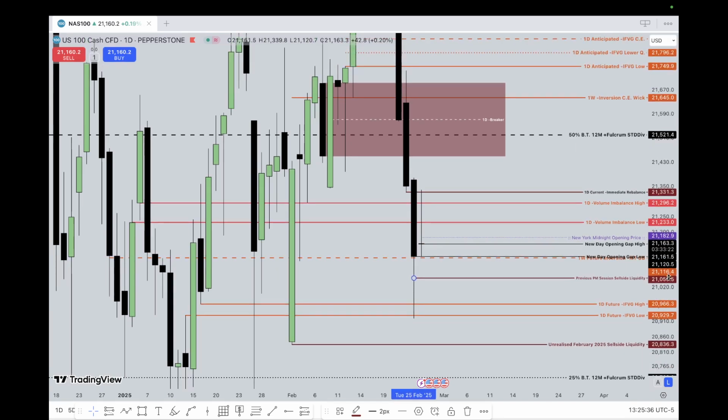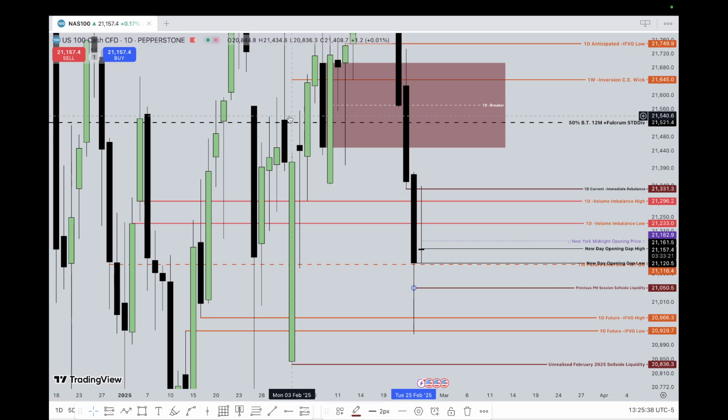And of course, this is a big volume imbalance, and you can see that it is not a gap, but it is the difference between this candlestick's opening, this candlestick's closing, and this candlestick's opening. This is the gap. 50% would be around here. We have closed below it. We can use it as a means of resistance towards this level.